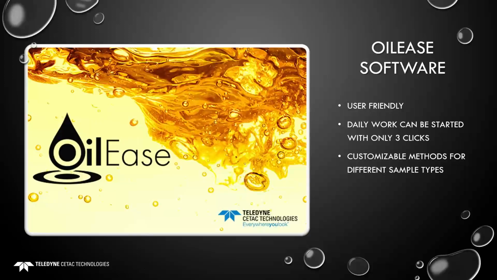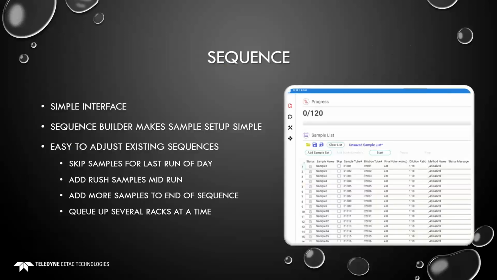So I said we're going to talk about the software a little bit. It's very user-friendly. The daily work can begin with about 3 clicks, and customizable methods allow you to adjust for different sample types. Your sequence page, this is where you'd spend most of your time as an operator. It has a very, very simple interface. It has a sequence builder that I'll show you that makes sample setup simple. It's incredibly easy to use. And then once you have your sequences built, it's very, very easy to adjust the existing sequences.